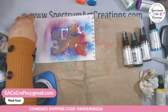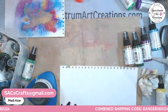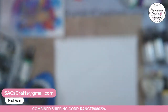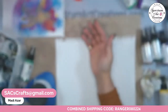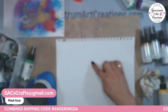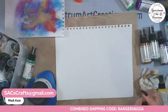So another thing that you can do with these, let me move this out of the way. Where can I go with this? Maybe let it dry. Okay, another thing that you can do with these, which is super, super fun, is to use masks with them. Now, you can use anything to mask. So unblur your camera. Oh, thank you. There we go. Say, for example, you have a cutout, a heart, or maybe some die cuts.